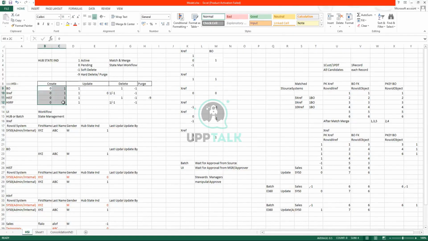Create is clear with pending and without pending. Then we'll go ahead and update.